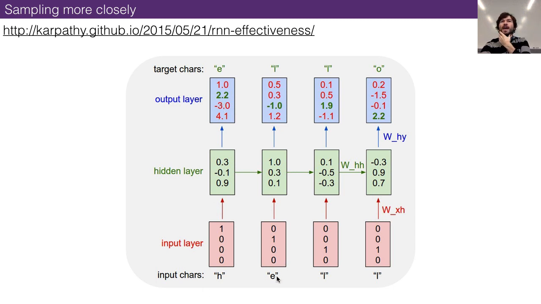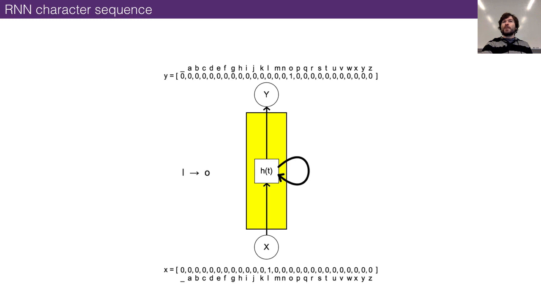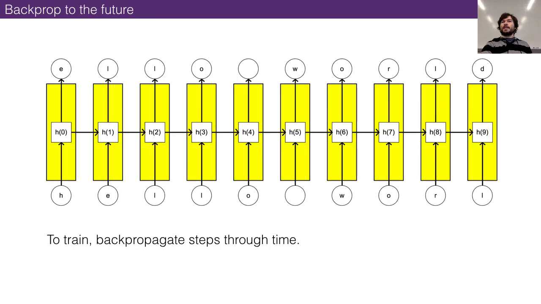Then we take the E and project it through the network again and get a new set of probabilities, and we'll take the highest value. Sometimes it'll get it wrong. No, it is correct here, so L. In any case, we get probabilities, and from the probabilities we can sample the next character. The way this is trained is by unrolling all of the sequences through time, and then backpropagating through the entire sequence, and then that magically, as we've seen before, is able to model the sequences very, very effectively.